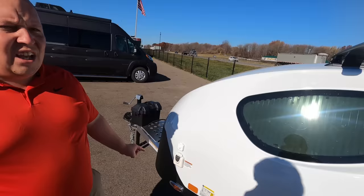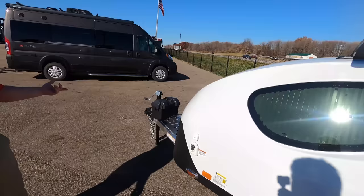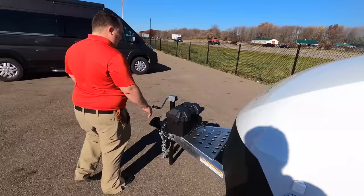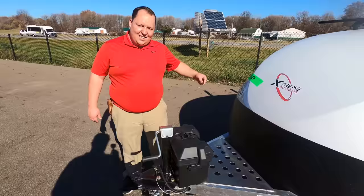There's also a cable hookup because there is a TV on the inside. You think they should get weight distribution bars if they get this? Towing with a minivan, maybe. You think my 2,500 truck could tow it? I think you could probably put this in the bed of your truck. Will, the outside of this trailer looks great, but it looks even better on the inside. Let's go take a look.